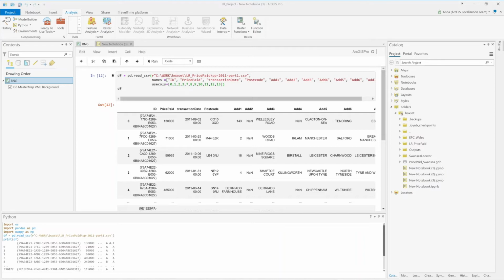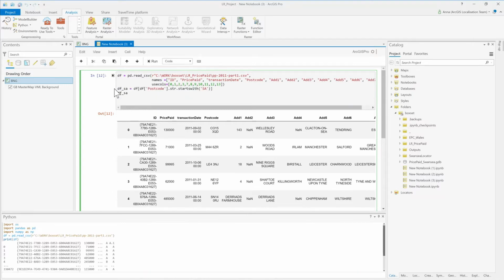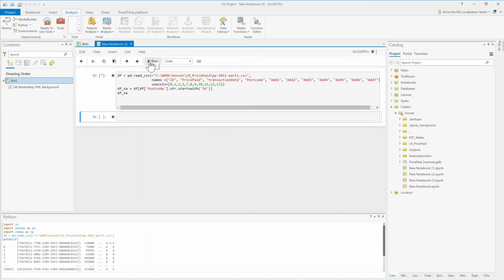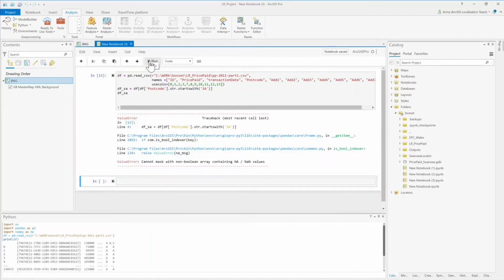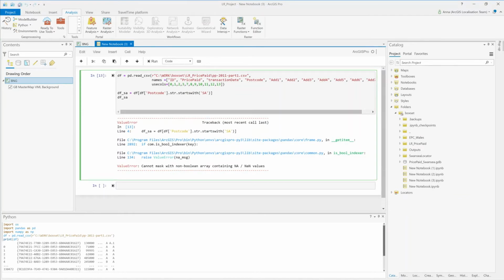I also only want to perform my analysis on one particular postcode area, so I'm going to choose SA around Swansea. So this covers one of my favourite places, the Gower Peninsula. I can do this by selecting all those records where the postcode column starts with the text SA. When I run this code, you will see that it comes up with an error. This is because there are null values within my postcode field. I can easily rectify this by telling Pandas to ignore any values that are null.